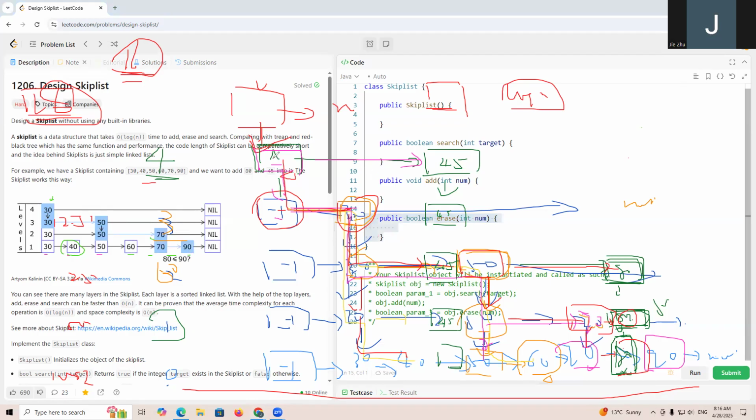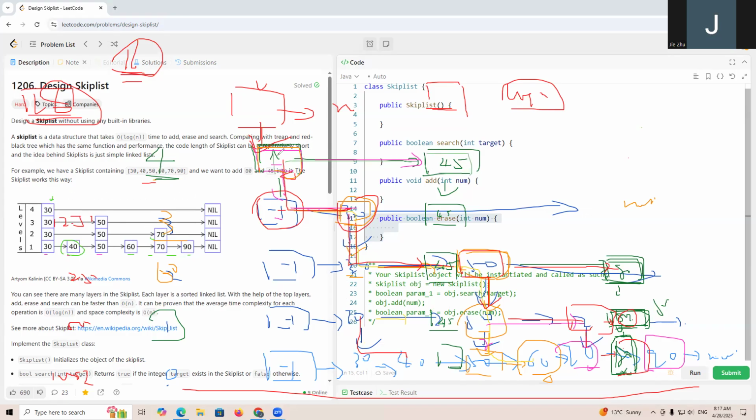So we try to search, for example, starting at the header. So let's remove some of the data. Let's say we are trying to erase the data 45. We look at this one and find the 45.